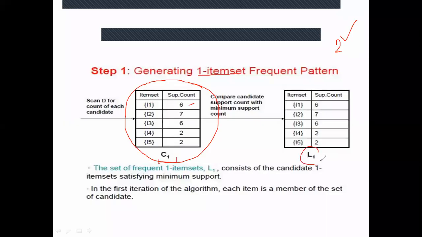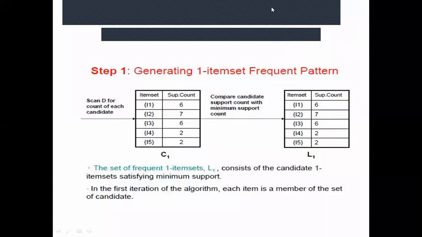So this is my L1. So what is actually L1? L1 is a set of frequent item sets, frequent 1-item sets, because in each set you are having 1 item. If you have any doubt in this step, you can ask me, because the same step would be repeated now. Any doubt over here? So L1 is a set of the frequent item sets. And what is C1? In C1, we are just taking all the item sets and we are counting their support count. Is it clear?